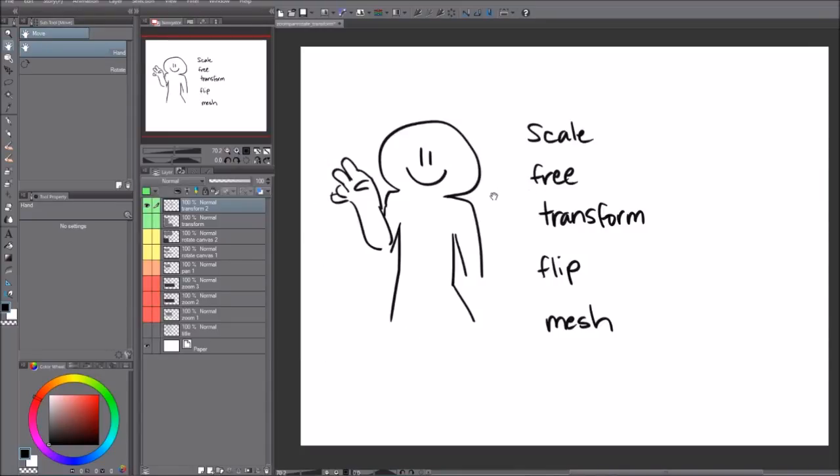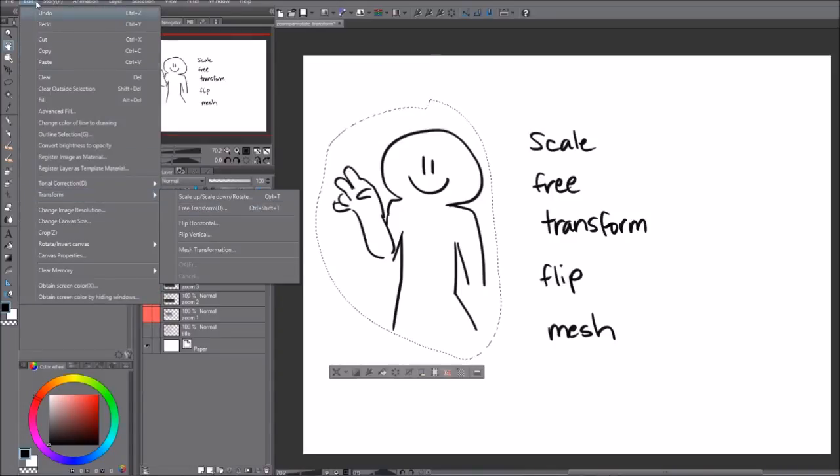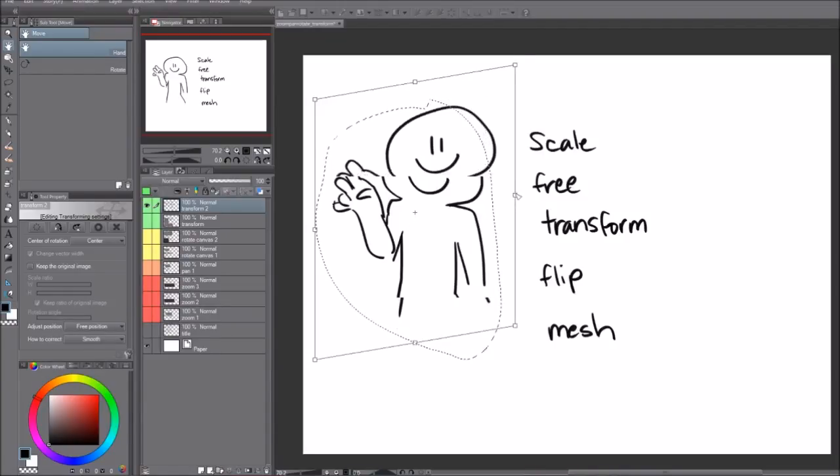Now there's the free transform, which for this instance we'll be using this bar: window button, edit, transform, free transform. This one will allow you to edit any shape or form without scaling.